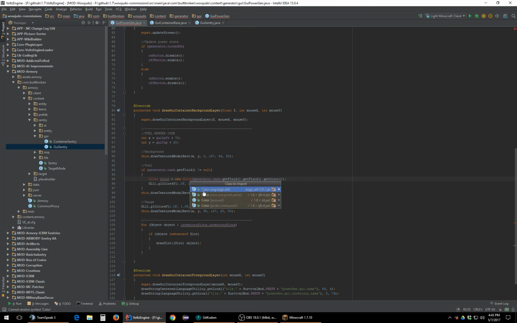Make sure we import the right thing. We want Java AWT. And then we're going to have the fun time of dividing the colors. So we want color.getRed divided by 255F, and we just got to repeat this for each color we want to add. So RGB, so green is next, and then it's blue. There you go. That should work. We should get a color application to it as long as the color was set appropriately.